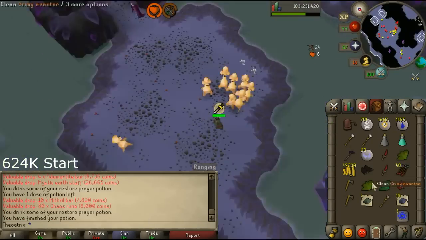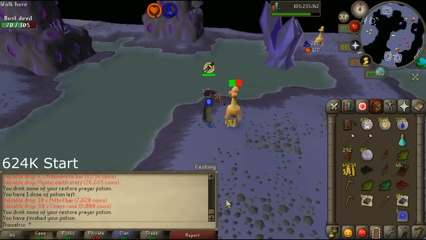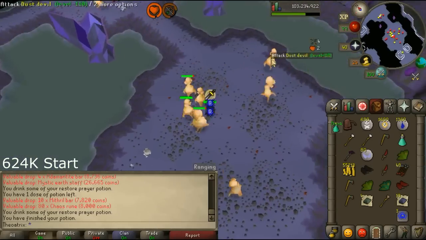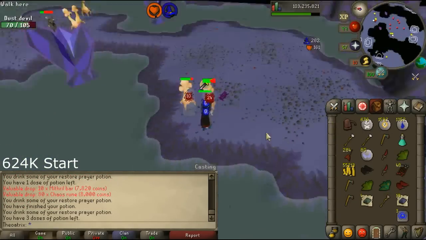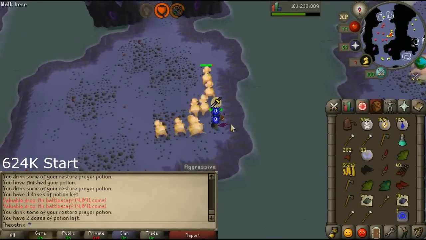So the Dust Devils drop a lot of dragon daggers, and they also drop a lot of coins, so never forget to pick up the coin drops. As well as that, they drop Mystic Air Staffs and regular Air Staffs, and I think they drop Earth ones as well. But obviously the requirements for these are so much lower, 65 Slayer instead of 80. So this one is a lot easier for lower level players, but if you can and if you have unlocked it, you definitely want to check out the neck rails.